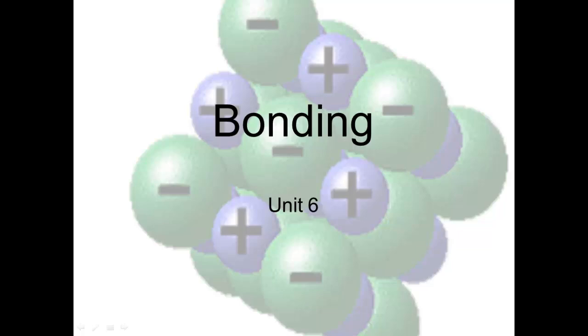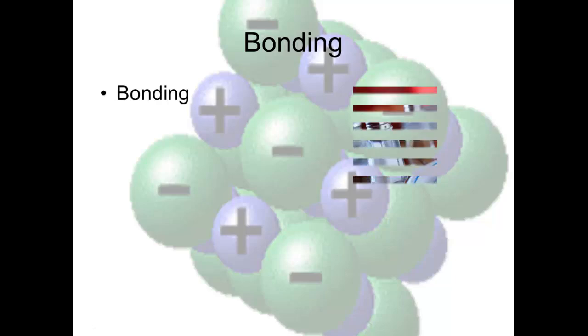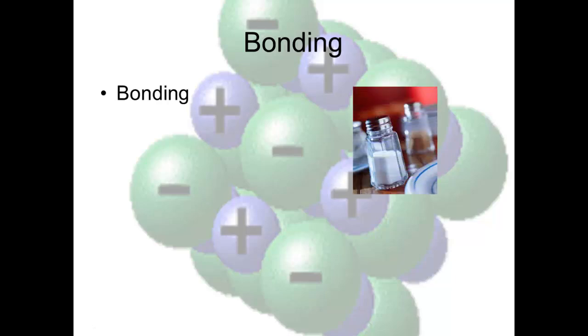And the picture that's on here is a picture of a very common ionic substance, or very common ionic crystal. And we're going to use that as our first example of what bonding is in general. So if you look at the next picture, you can probably tell me what this is. Salt and pepper. Okay, just going with the salt for right now. What's salt made of? NaCl. So those two things, sodium and chlorine, have to be bonded together.